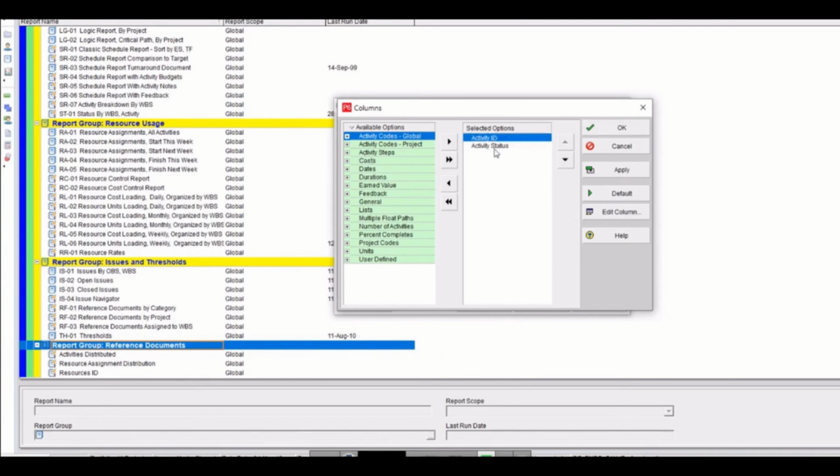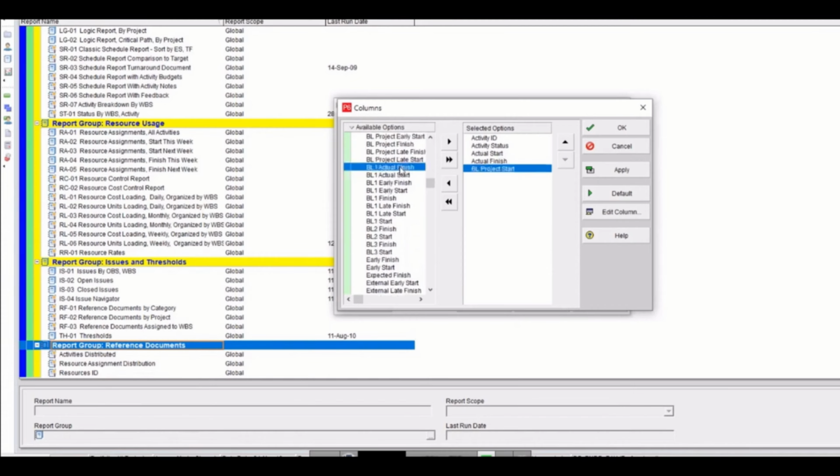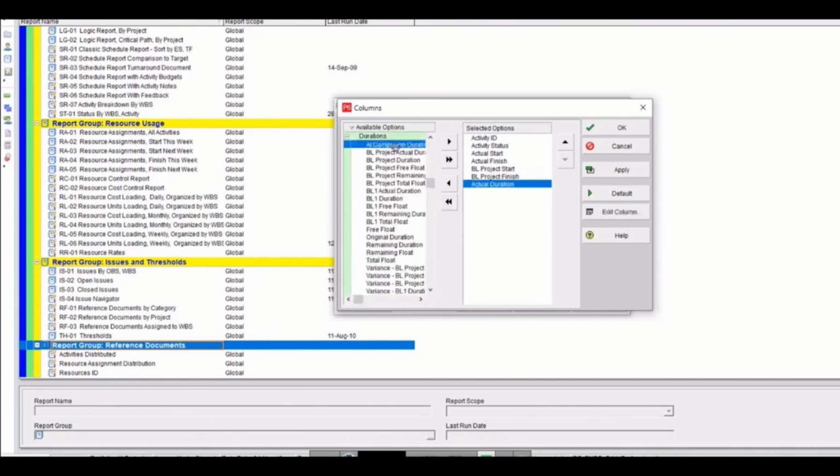So this is activity ID, activity status, and then we need the dates: actual start date, actual finish date, and baseline start, baseline finish. We need actual duration, you can use that later in your projects, and remaining duration, total float, original duration.